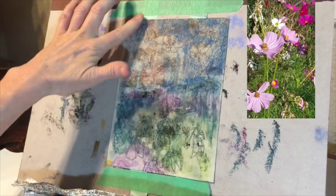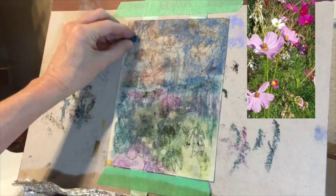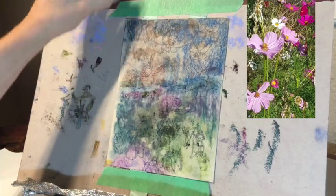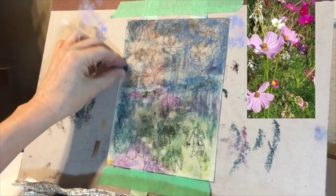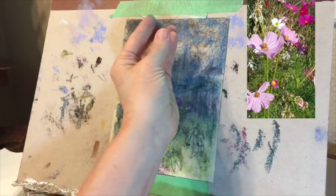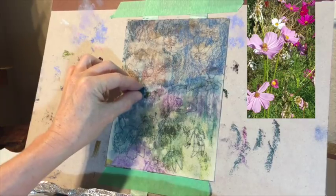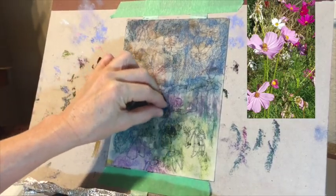I'm hesitating because I'm looking at where the darker values will be. I liked how some of the flowers in the reference were drooping — they give a little personality. That's what I like about flower paintings. When people are just starting, they typically draw all flowers facing forward, but flowers face different ways. They're almost gestural, like a ballerina or someone dancing. 'Dancing Flowers' — that would be a nice title. So giving flowers variety is key when I start working on them.